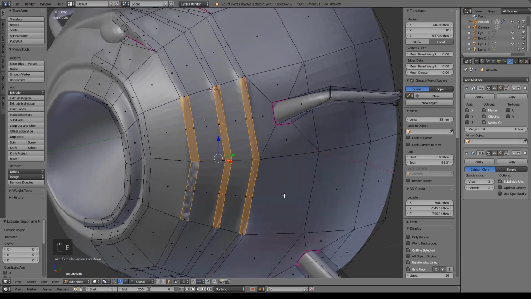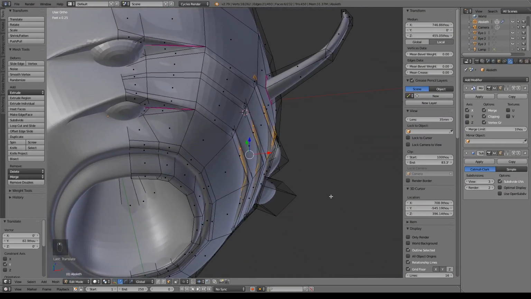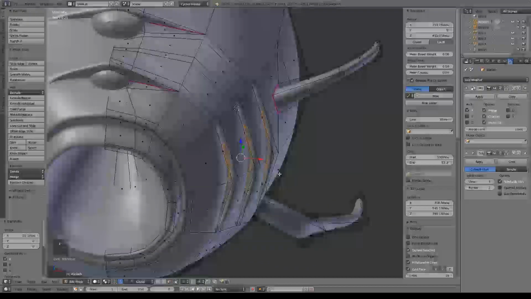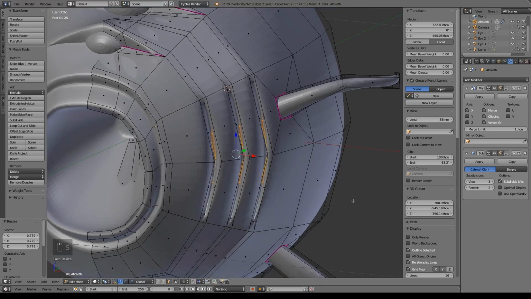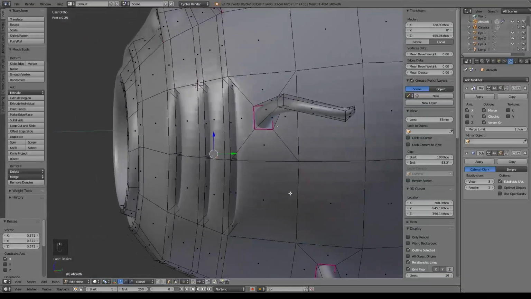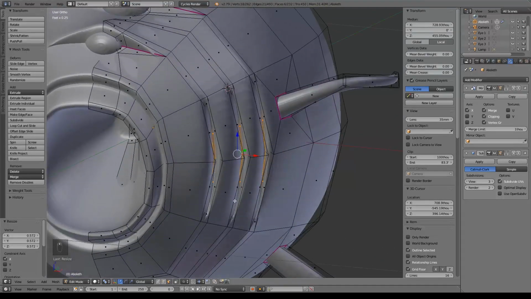I'm going to do E to extrude, and we're going to pull them back along the X or the Y, and then push them in towards the X. And then before we size them, I want to go down here to our pivot point and do individual origins, so that way they don't size towards anything else, and we can size them down. I'm going to do S and X like that, so we get our gills kind of.